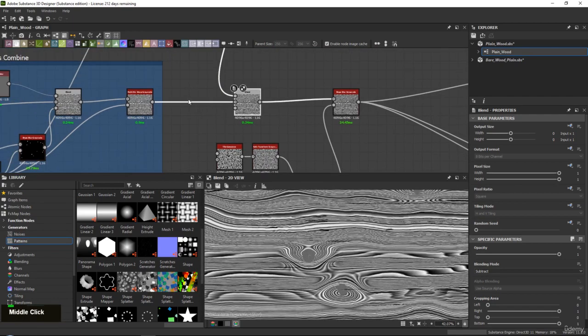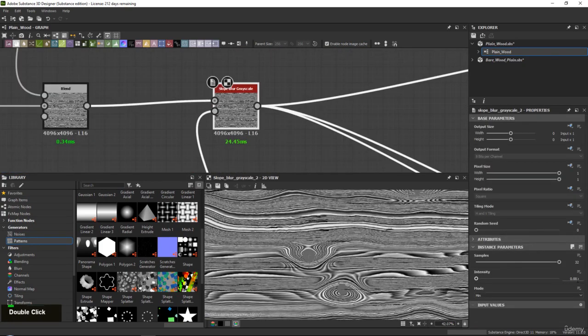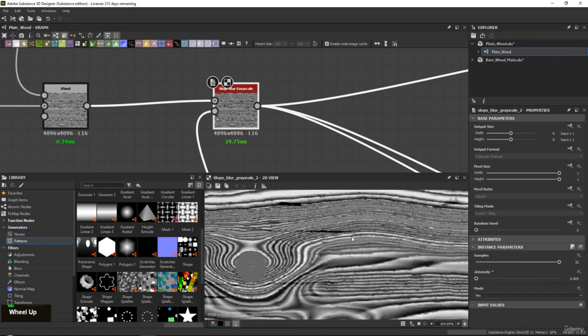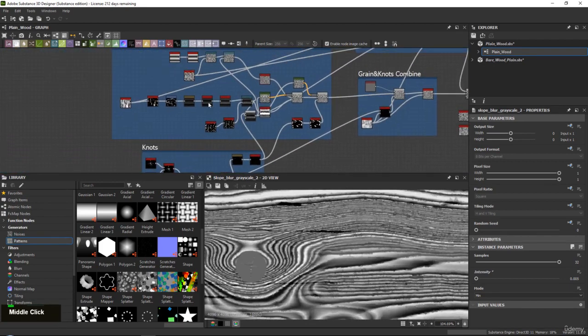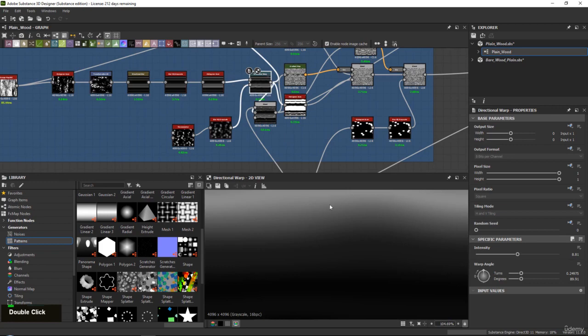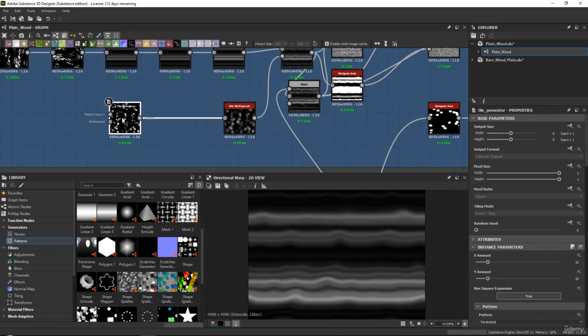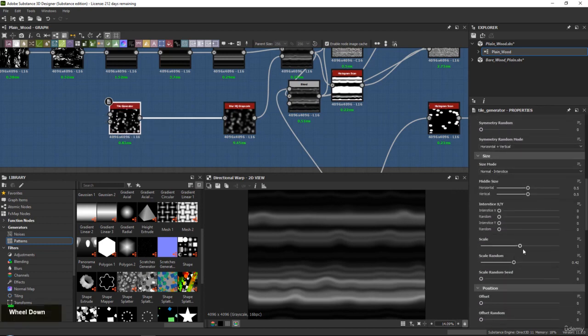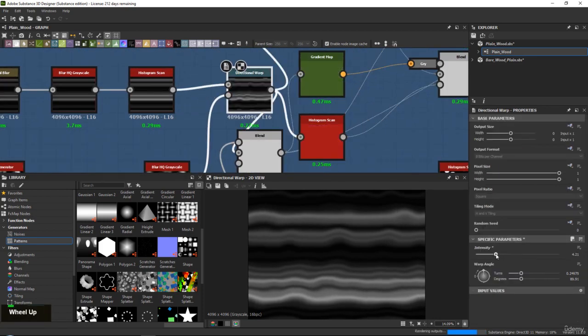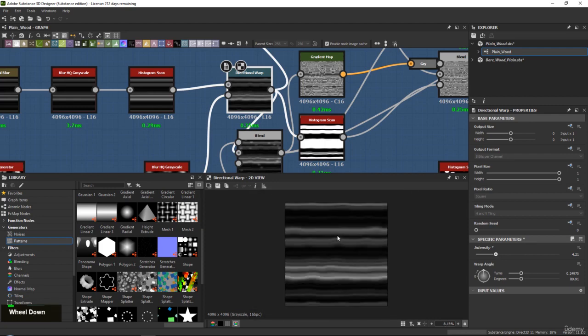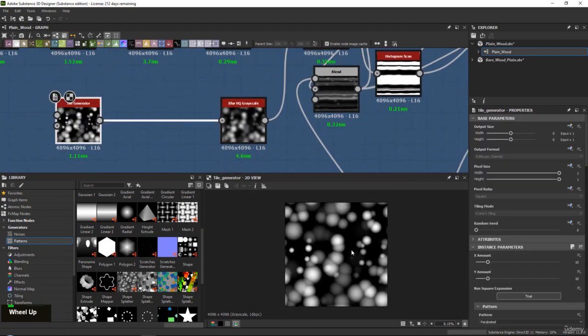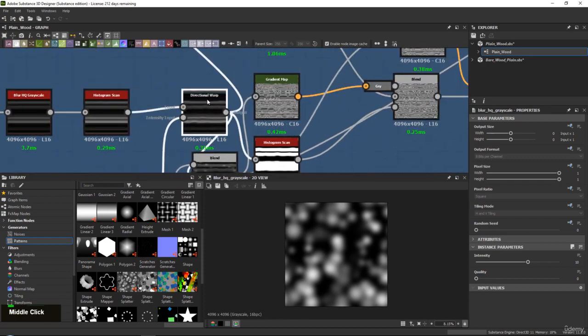Now the next thing that I'm going to do is I was actually first of all going to my slope blur, making this a bit stronger to like 0.005. And I was going to make over here these bumps that we have a little bit more uneven. A few ways that we can do that is we can go into a tile generator, set our scaling up, and then set a scale random up so that we have these larger areas over here. The second one is to go into our directional warp and just not make them as intense. Something like this. Here, see, so now we got these different types of scaling.